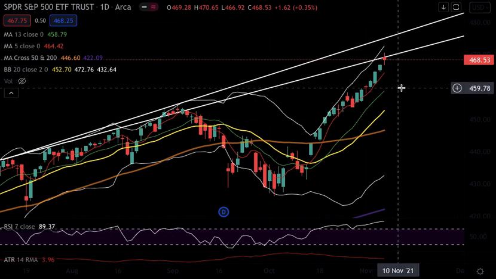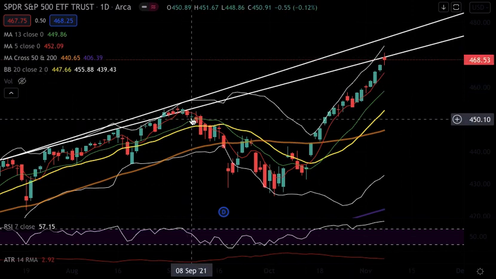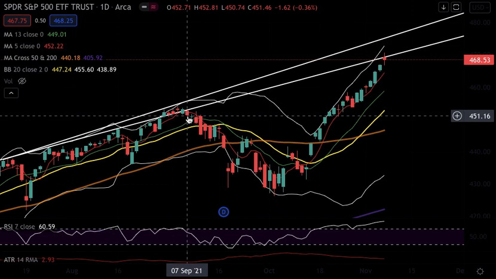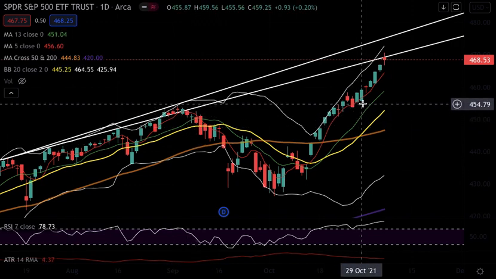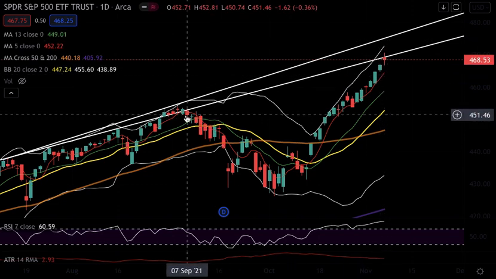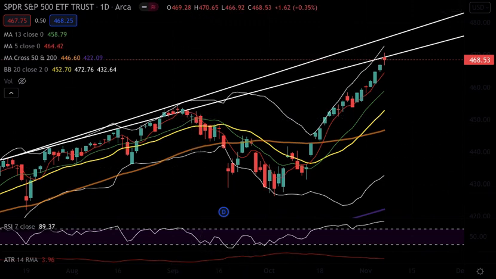If we get multiple closes under the 5-day moving average, that is a sign that we're going to get a deeper pullback. As you can see here, look at this one. This is back in September. We can learn from previous price action, because one close below the 5-day moving average is not enough. Like right here, there was one close and the next day, boom, boom, boom. But here we got one close under the 5-day moving average, got a second close. 2 days to 3 days of closes under a critical support level is a sign that we're going to get a deeper sell-off.